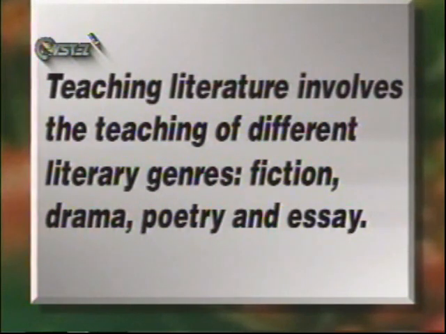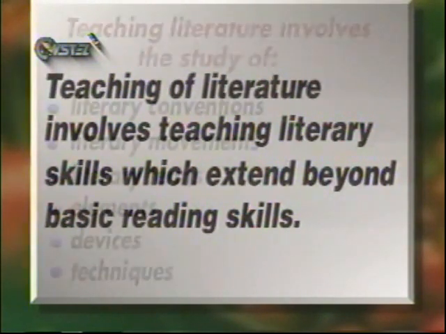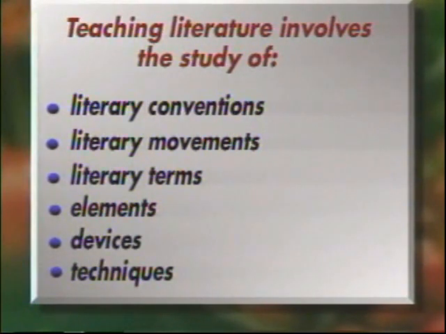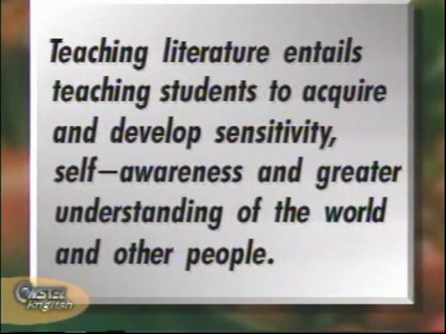Welcome back. So far, we've said that teaching literature means A. Teaching different literary genres. B. Teaching literary skills that extend beyond basic reading skills. C. Teaching literary conventions, literary movements, literary terms, elements, devices, and techniques. D. Teaching students how to make literary interpretation and analysis. E. Teaching students to acquire and develop sensitivity, self-awareness, and greater understanding of the world and other people.